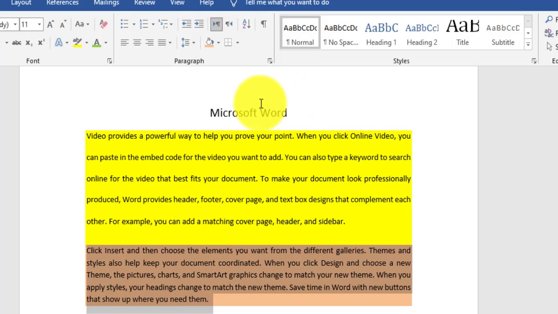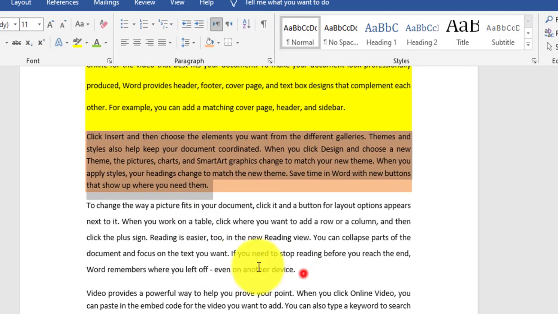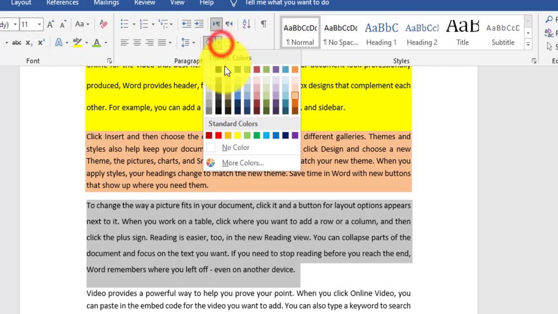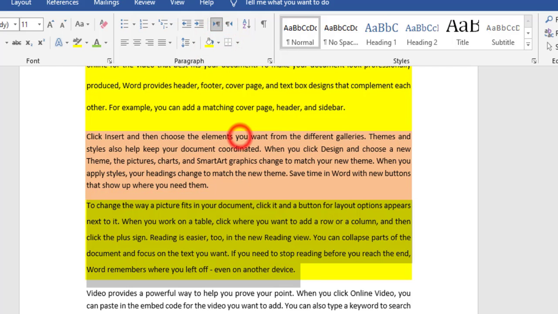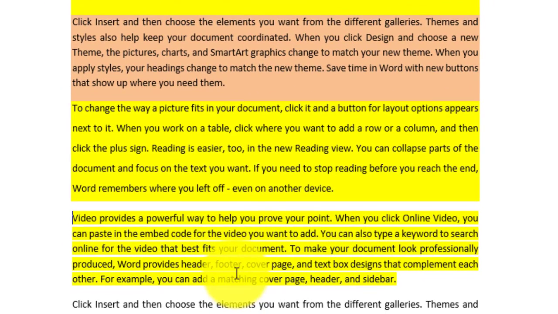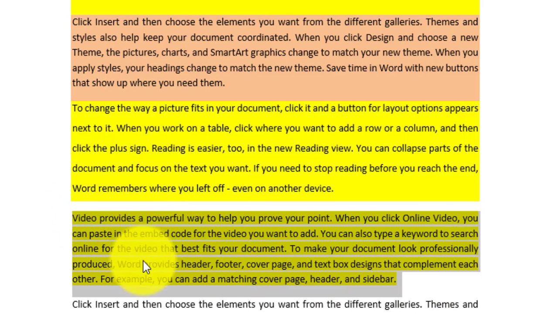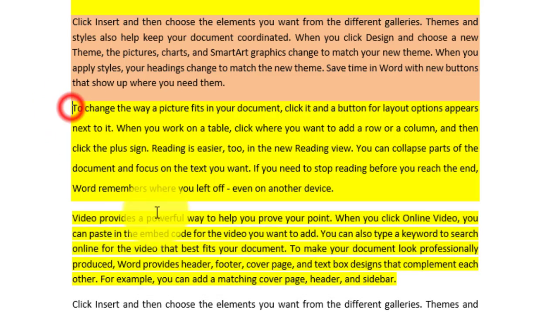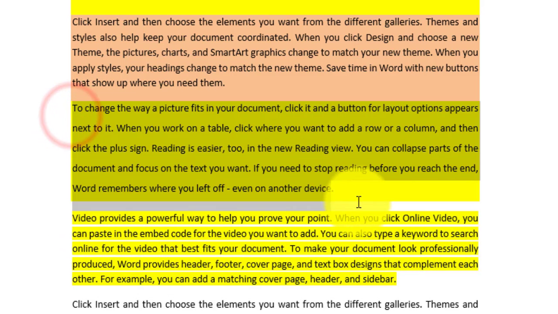There is a big difference between shading and highlight. For example, let's for this paragraph add a shading, and for this paragraph I will add a highlight. For the difference, in highlighting, there is a white spacing between lines, but for shading, the background is completely colored by yellow.